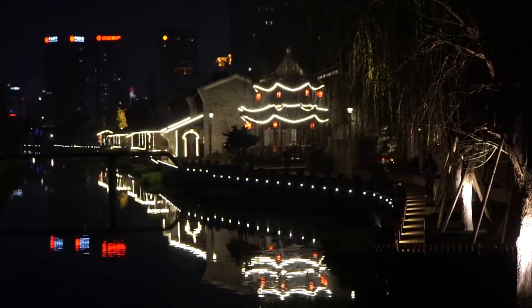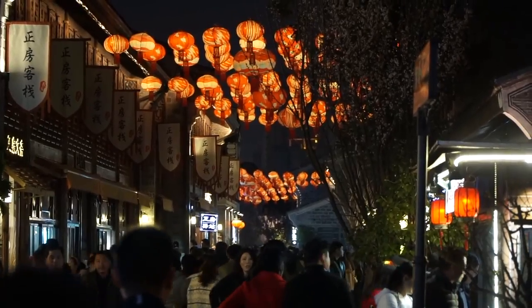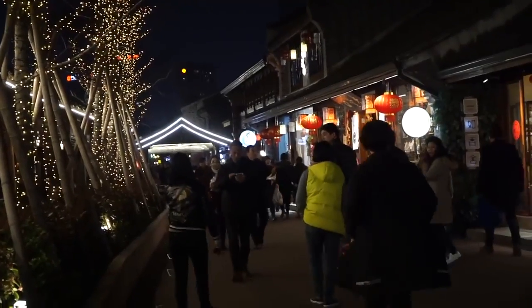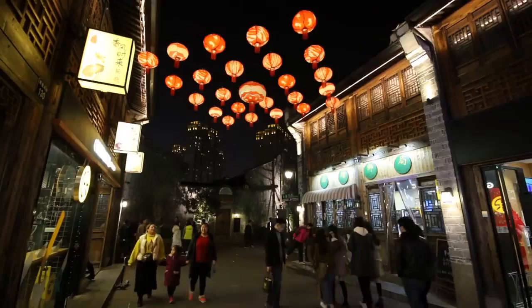Okay, so it is nightfall and we have come to Ningbo city. So we were on the outskirts this morning, and as I promised, we have come to the night market. This is called Nantang, and it is totally different than what we showed you this morning, which was a traditional Chinese morning market. This is a more kind of tourist friendly new night market. So it is actually housed in these old style buildings, but they have been heavily renovated. So far it looks pretty cool, and there should be lots to eat in there. So we're gonna go inside and explore and find something to snack on.